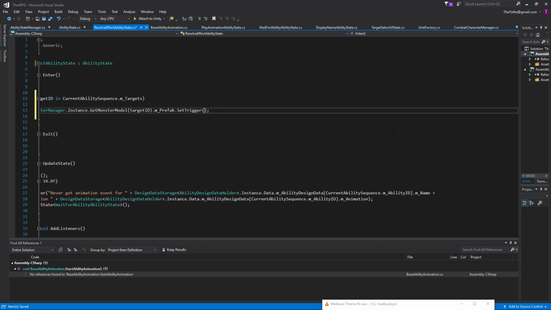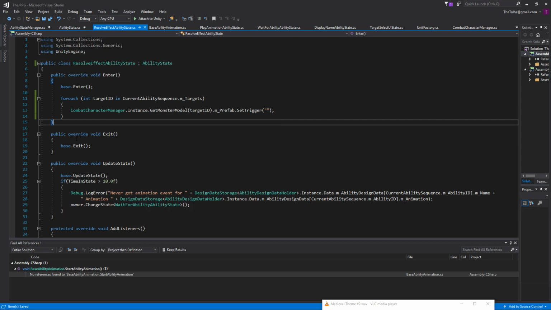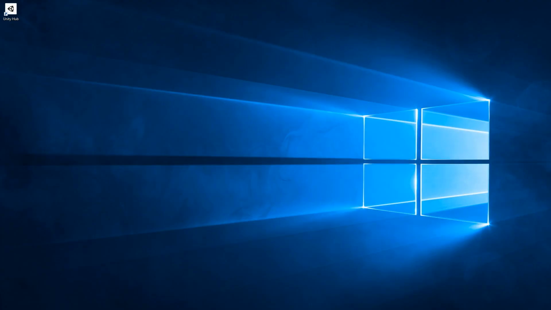Which right now we don't have anywhere in the design data, so we'll just hard code. Yeah, this is where it starts to feel like this design data should exist somewhere. I feel like each enemy or each character should have their own on-hit stored inside their design data. And then depending on the type of ability, it may need different effects or different animations. Right now we're attacking a monster, so we want to play an on-hit, but there might be a situation in which we want to heal our allies, and the allies might want to do a fist pump, throw their arms in the air and be like, yeah, we're healed. So it won't always want to be an on-hit animation that we play here.